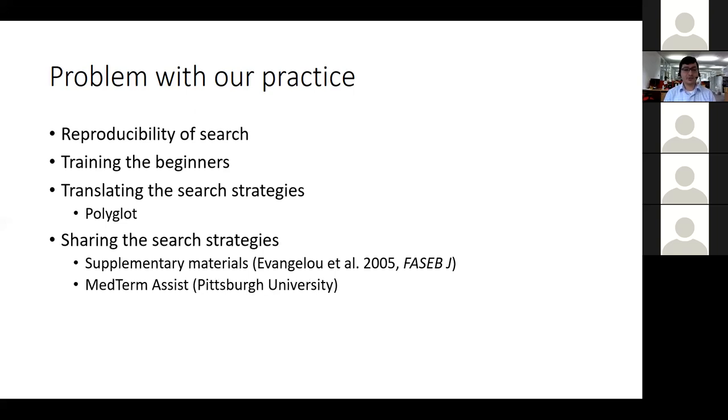So in Pittsburgh University, some of the bright librarians created a system called Midterm Assist. I think it stopped working at the end of March 2019. I contacted them and they confirmed that it is not working currently. I don't know if it has been fixed or not, but this was a static database where you could deposit your search block. Like if you've done a search strategy on osteoporosis or migraine or spinal cord injury, you could have deposited it there, and the other information specialists could have searched, found it, and then reused it and cited it.